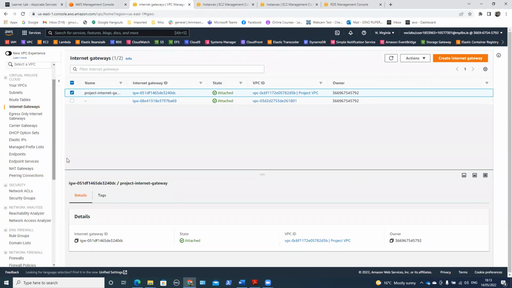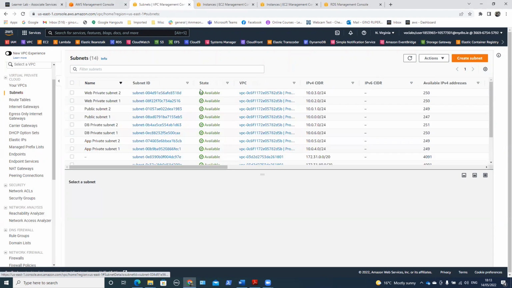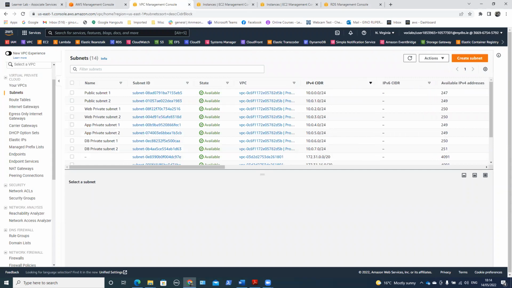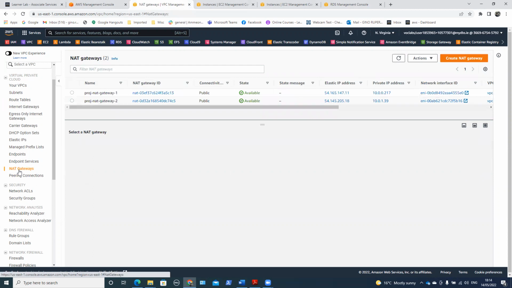Then I've created the 8 subnets as per the design. Next, I've created the 2 NAT gateways. The NAT gateway enables the EC2 instances in the private subnet to access the internet. Both use the public subnet.